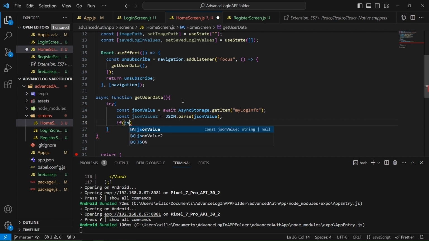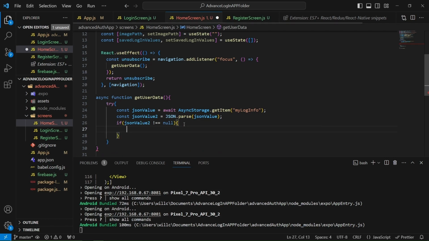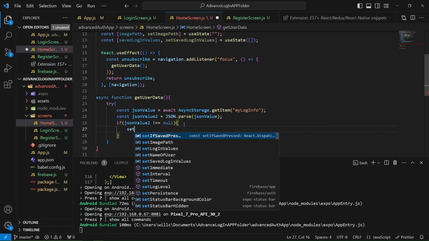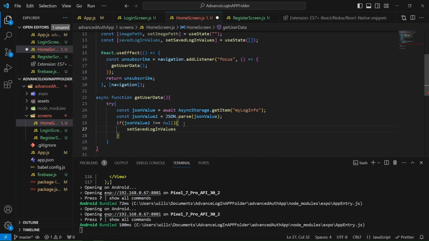We're going to do JSON value 2, if it does not equal null, double equals null. And then we're going to set saved login values, wherever that is, right here. Set saved login values. And, of course, pass in the JSON value 2. Awesome. All right, looking good so far.